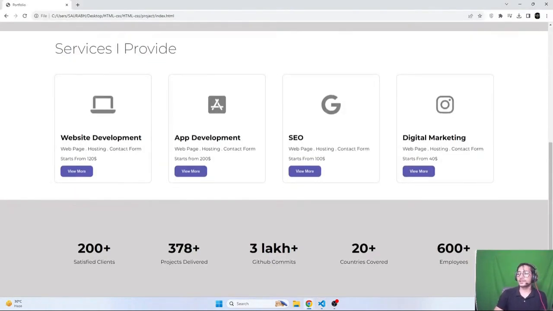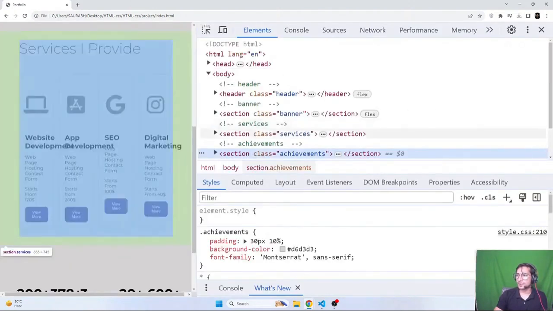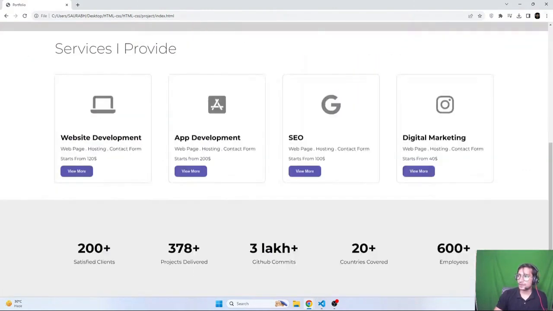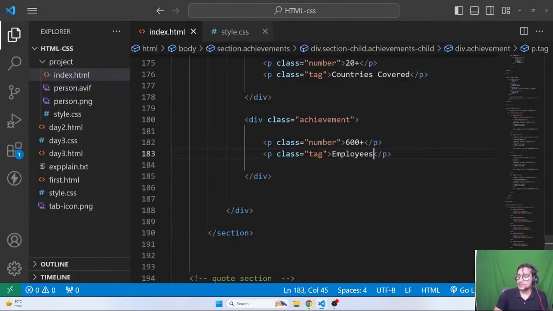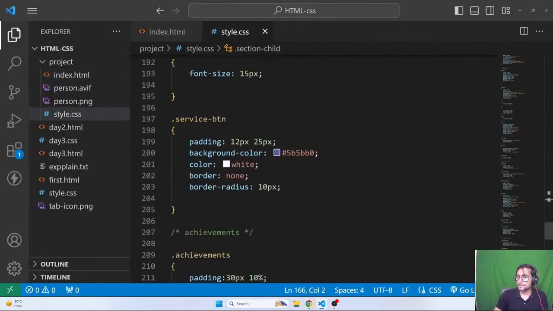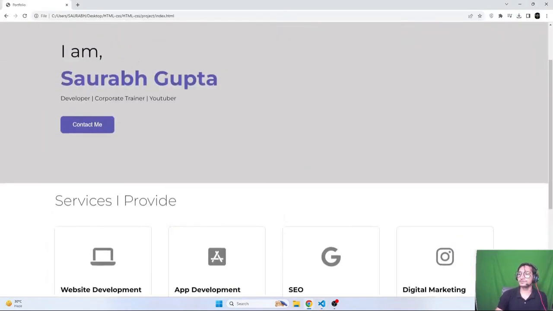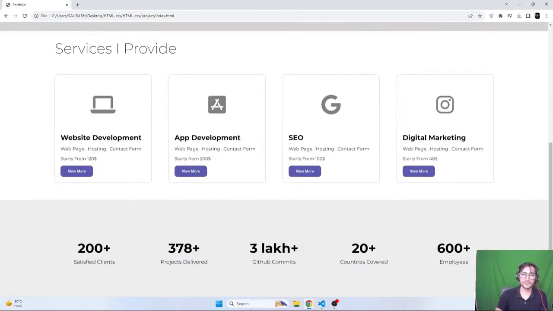Yep. So guys, you can see now we have this section as well, and I just want to make it a little more lighter here. Yeah, this might be nice. Okay, and here we go. Where is the achievement section? Achievements, yes. Yeah, see guys, everyone, nice and simple. Okay, so now we have one really cool section.